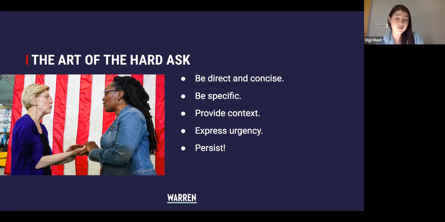Another thing that is very important for me particularly is providing context. I think it's important that people know the why behind what they're doing, whether that's signing in or making calls. You want to make sure that people know how important this is to the campaign, how important it is to growing this movement, and how incredibly urgent it is, because a lot is on the line when we think about the big picture of why we want Elizabeth to win both the primary and the presidency. So make sure that you tie this in with the entire broader context.